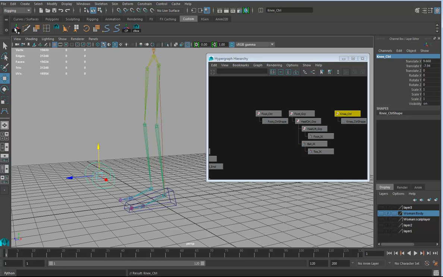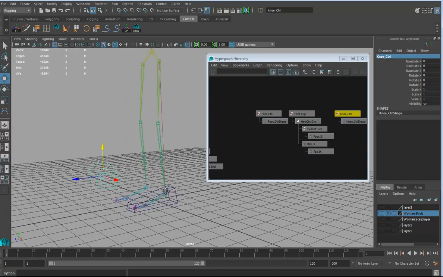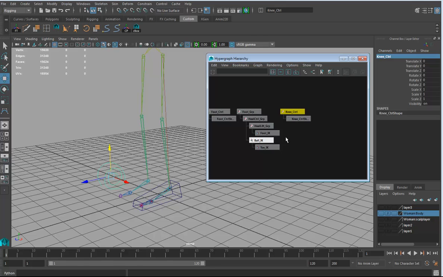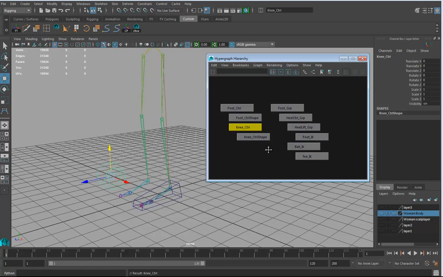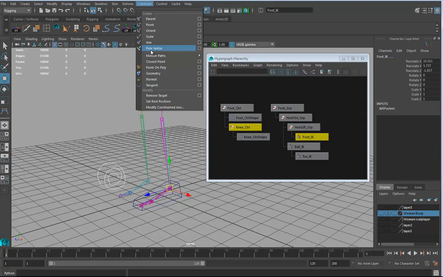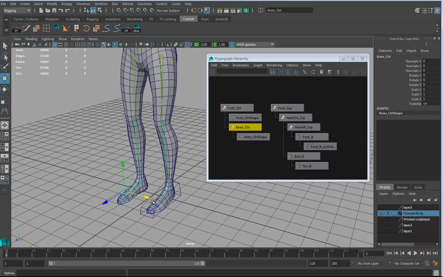Okay, and I'm going to freeze the transformations on that. Now, we just have to put it all together and make it work. I'll select this knee control. I'm going to parent that to my foot control. So whenever I move my foot control, the knee moves with it. Right now, this knee control, it's not really affecting the knee. It's not until I grab the knee control, hold down Shift, and I grab the foot IK, and I go to constrain, and I put on a pole vector constraint. And now you'll see that this knee control changes the position of, or controls the aim of, my knee.